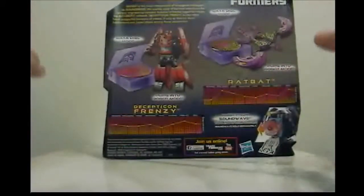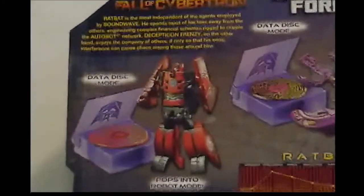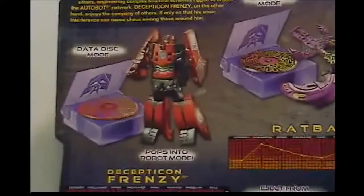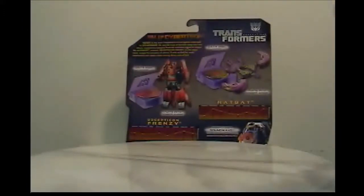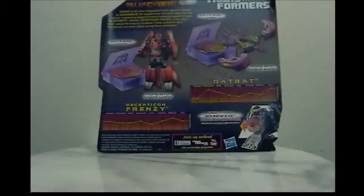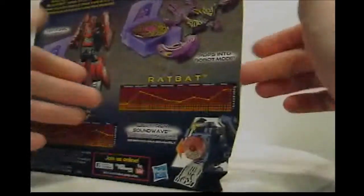Come around here to the back, and there's their data file things. If you want to pause and read their bio, I'll zoom in up there, go ahead and do that if you'd like. And go ahead and zoom out. Anyhow, very nice. I really do like the packaging, and it does show that they eject out of Soundwave or Sound Blaster. I'll be getting into that then. Bottom, also sold separately, Rumble and Ravage, and they're pretty nice.